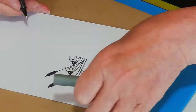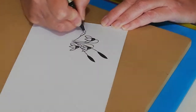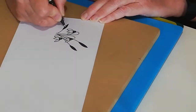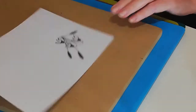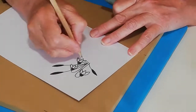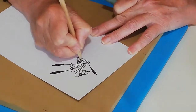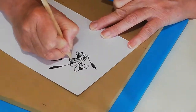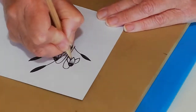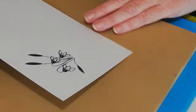And if you can see the pencil mark, you can always rub it out afterwards, but let whatever you're drawing with dry first. And then, to give it a little bit of detail, you can go in and put a little bit of shading on your flowers, just 3 simple little lines. If you can't fit 3, put in whatever you can fit. It's easy to fit 3 in the middle one, but sometimes you can only fit 1 or 2.